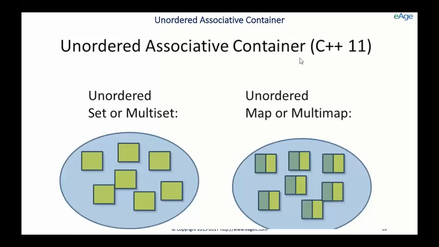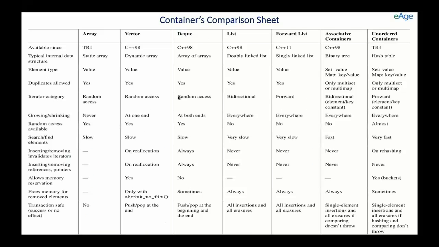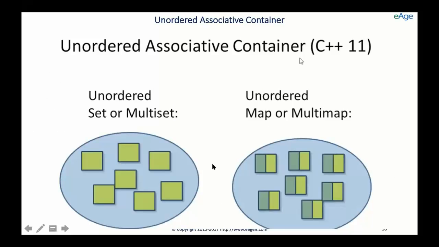Even in modern computers, O(1) is what I say. So now we don't store the data in a tree, but we store the data in terms of a good hash function. A hash function is used to store the data, by which you can use the unordered map or unordered multi-map. The same goes with unordered_set and unordered_multiset. Again, unordered set and map will not have duplicates. Multi-map and multi-set will have duplicates. But here the order of the data is determined by the hash function.